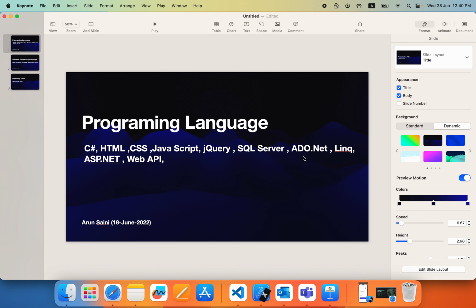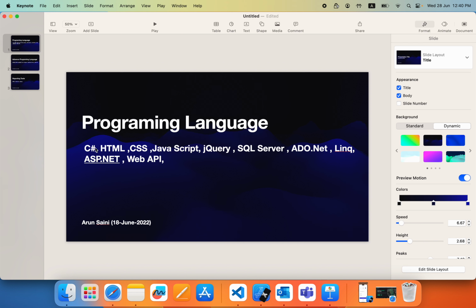Next you have to learn ADO.NET. It will help you to connect between the database and C sharp. So if you want to save your data, to make the connection between your application and database, you need ADO.NET or LINQ. You can choose any one of them, but I would suggest ADO.NET is better.